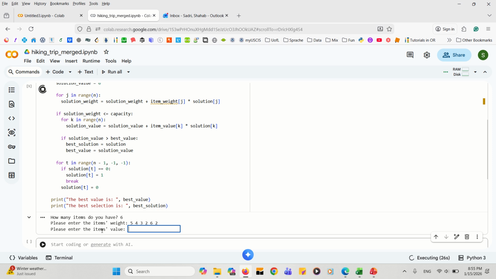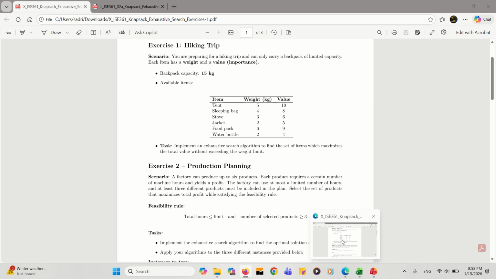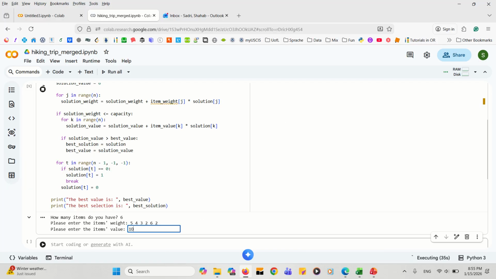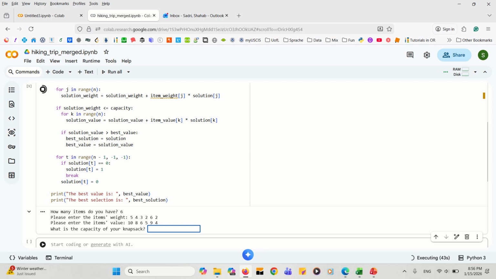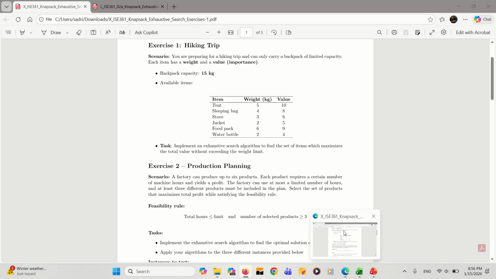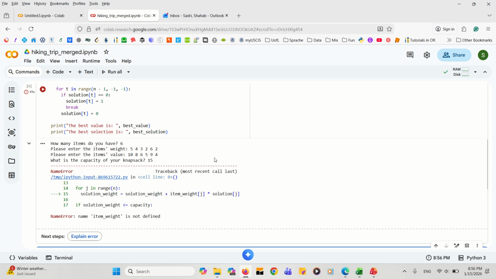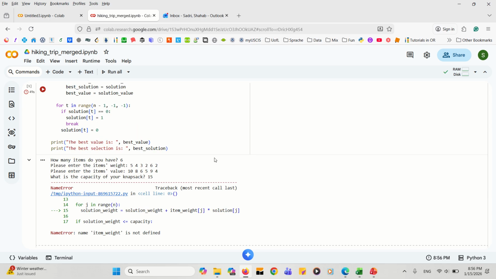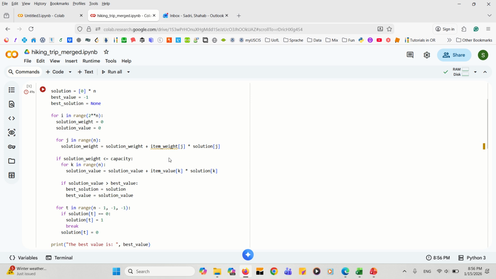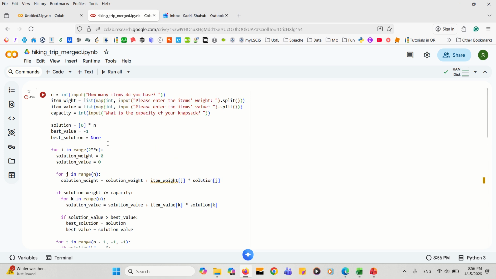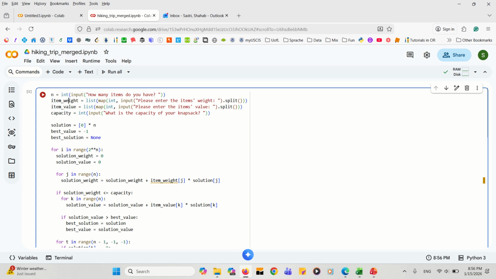Now it's asking for the items' values, which are 10, 8, 6, 5, 9, 4. And finally, what is the capacity, which I think was 15. And yes, the capacity is 15. So, we have an error here, and the error is item weight. I have a typo here. Sorry, item weight has an E. And now it is correct.